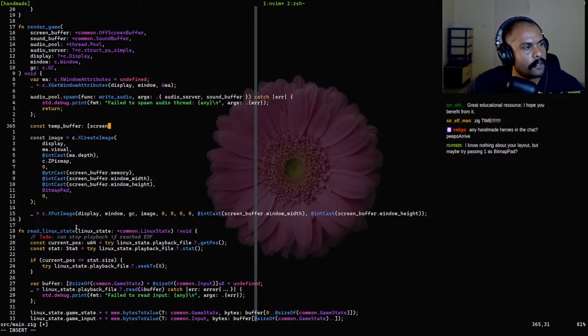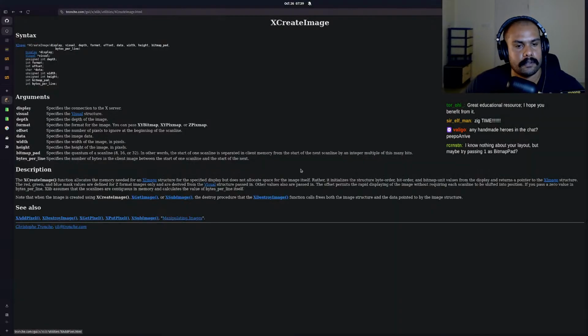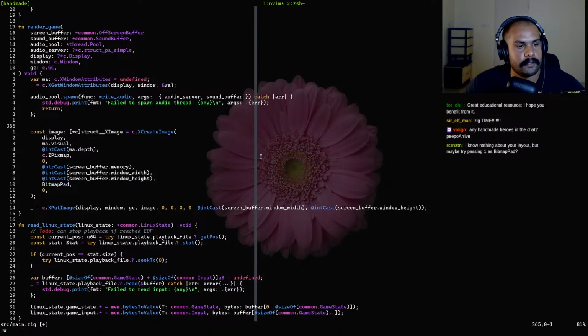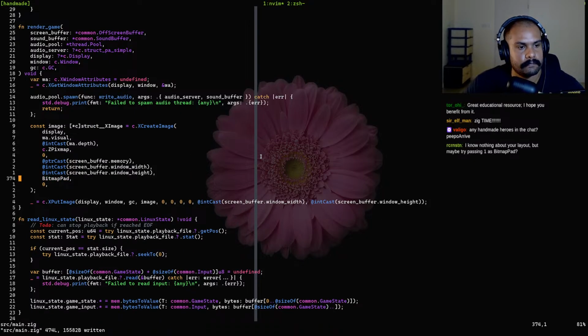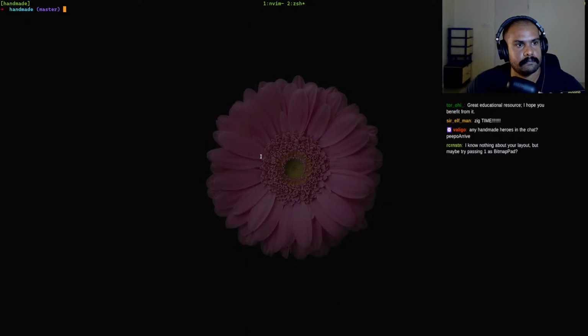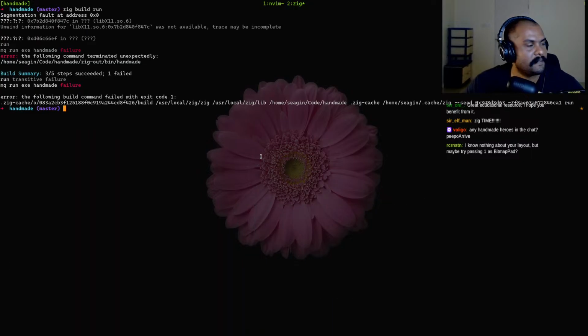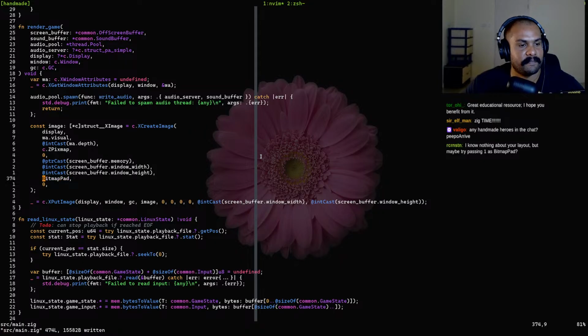Maybe try passing 1 as a bitmap pad. I think 1 is not a valid value. Where's the bitmap? I think it needs to be multiples of 8, like 8, 16, or 32. I did read it somewhere. Yeah, here. But it can't hurt. Try sending 1. Yeah, no, that doesn't work.